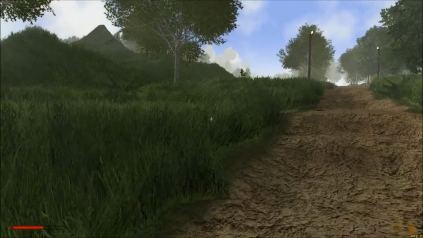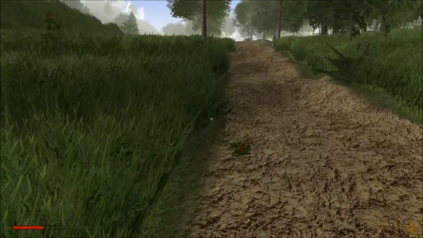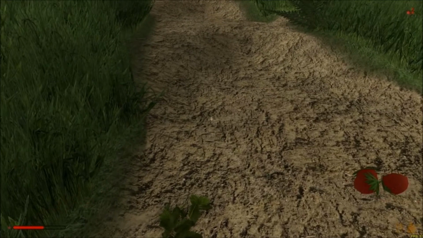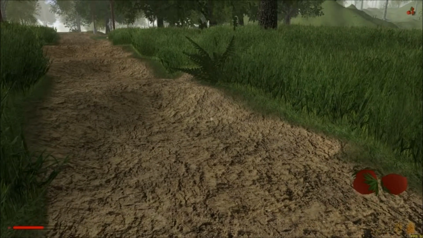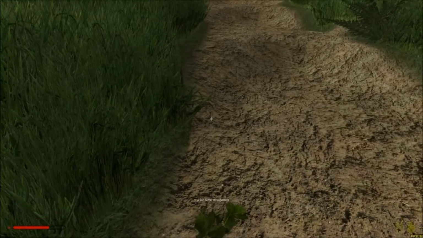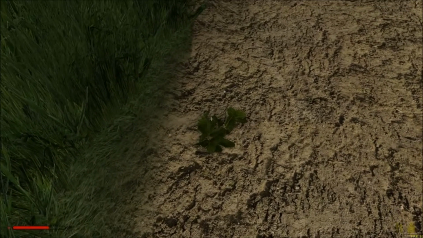Let's head on down the road here. You can see a tomato plant straight away. Oh, do you know what? I think they must have fixed it. There's a strawberry right in the middle, and let's eat that, shall we? Yes, it was very nice, but it didn't do me a lot of good.